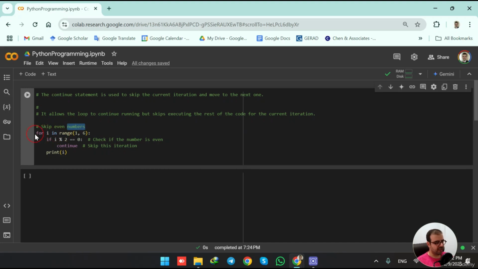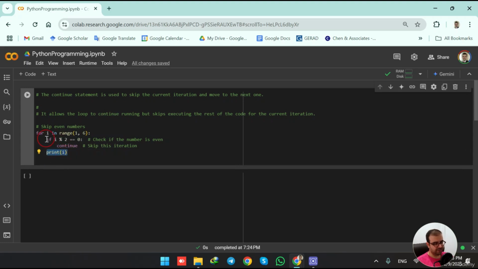Okay? For that, we are looping over all values for variable I in the range between 1 and 6, and if this I variable is divided by 2 and the remainder of this division equals 0, we're going to continue.